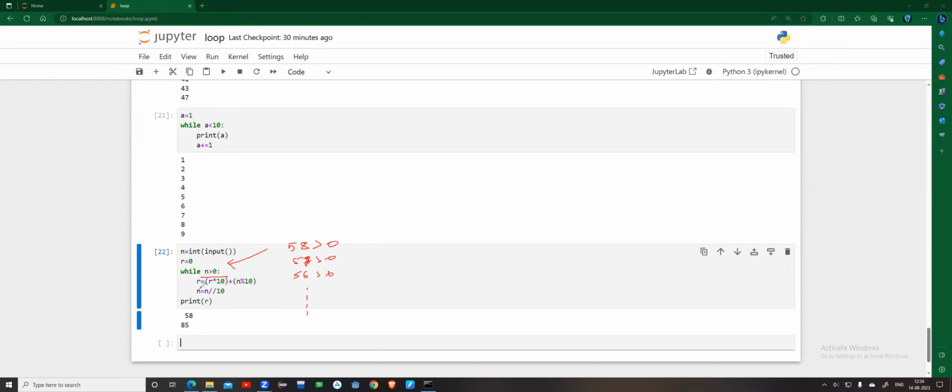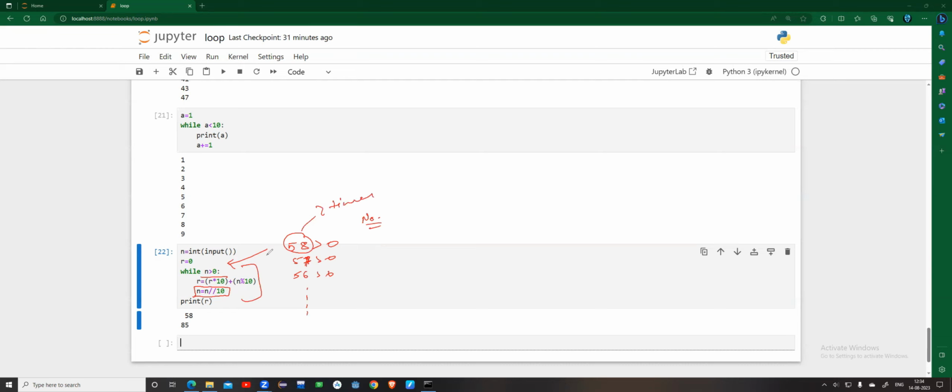This is the thing which is actually playing a big role here. This loop runs according to the number of digits in a number. This is a 2-digit number, so this entire loop runs only 2 times.